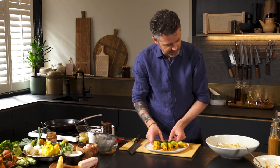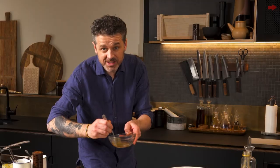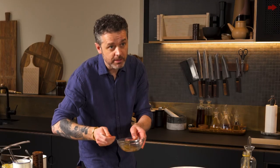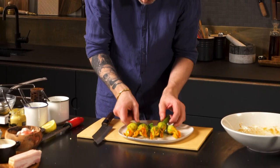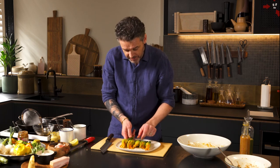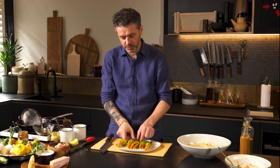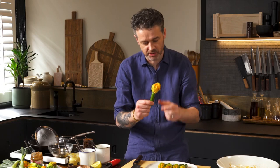Ordinarily I'd now roast these in the oven — I've already done some — but I just want to show you the importance of that speck fat drizzled on top. A little bit of salt, then coat them all. Rather than just roasting, use your oven's grill function at the same time, because you want to color the outside just a touch and melt the inside so the cheese is all melty and delicious, while you've got caramelization from the speck fat on the outside.